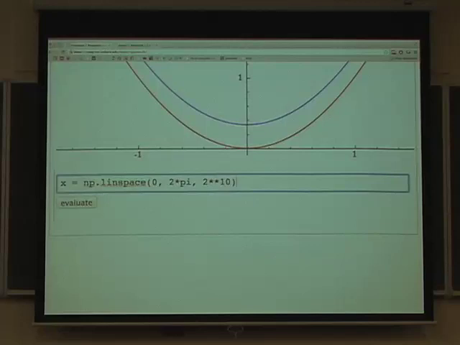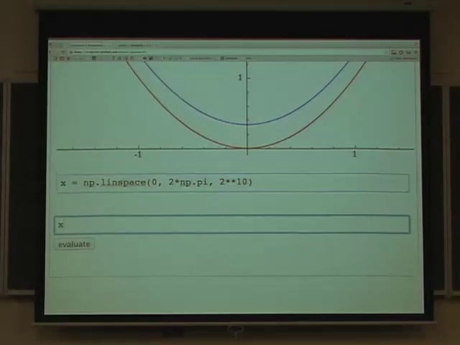Yes. So the first thing, I'm going to define a variable x, which is really just an array with values between 0 and 2 pi. And there's going to be 2 to the 10 different values in there. So we're going to arrange 1,024 values linearly spaced between 0 and 2 pi, and call that x.